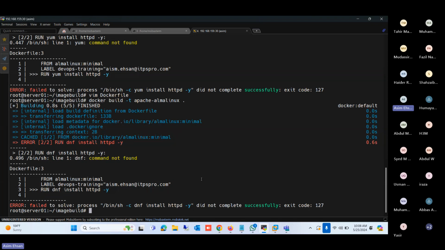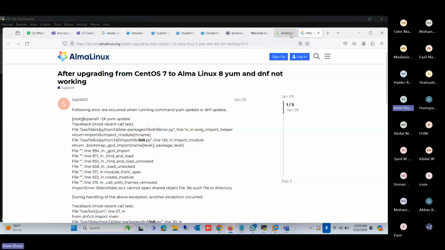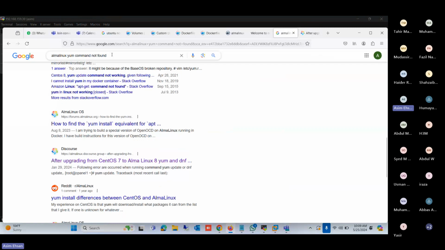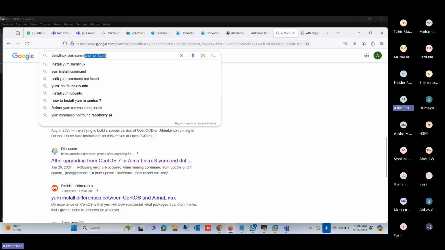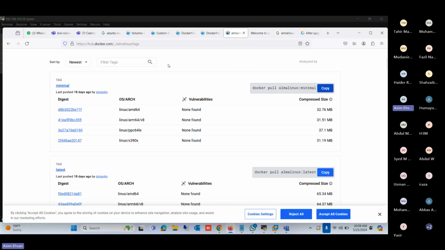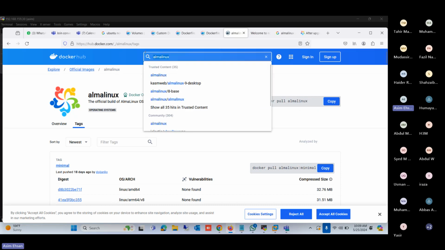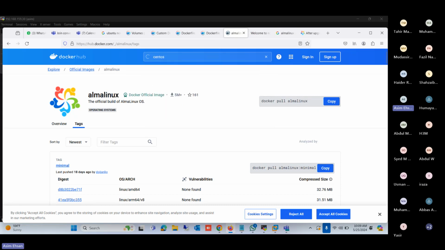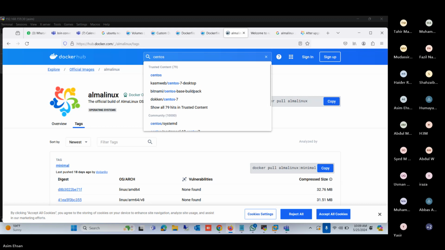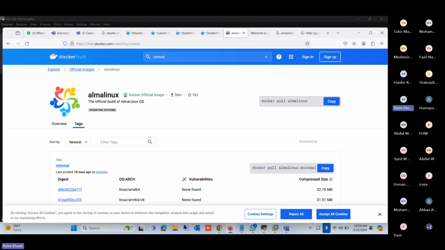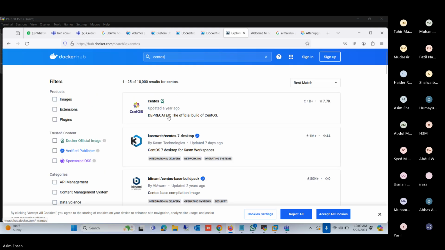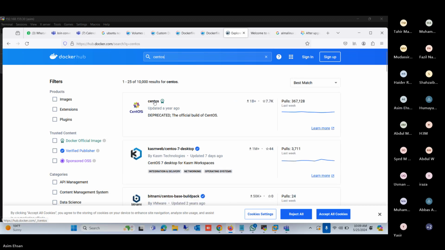So I will use some CentOS, because I also used Alma Linux for the very first time. So I will download some image. For example, I want to use CentOS. Yeah, this is the base CentOS.